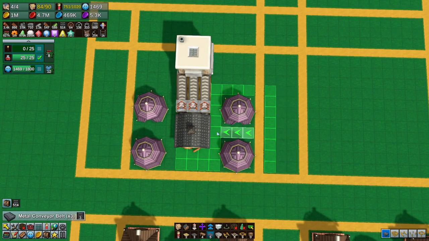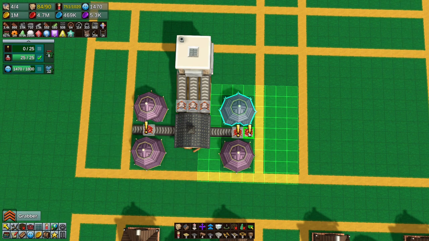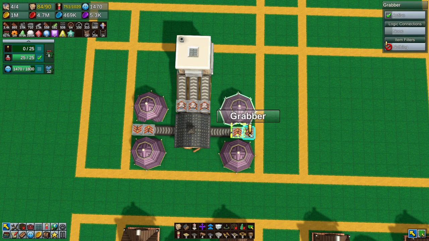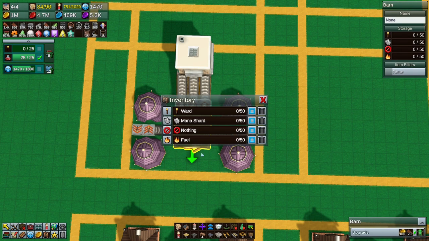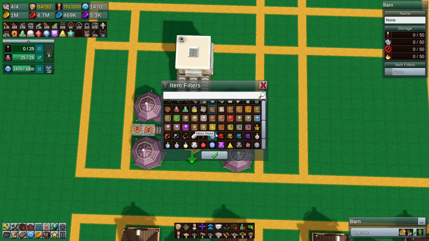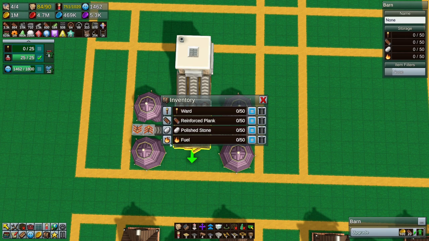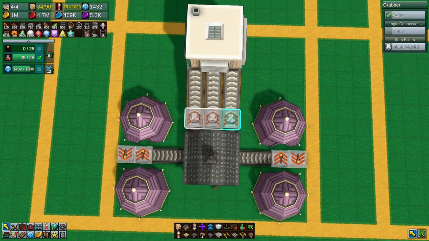So yeah. Right. Then we'll just go, you want to do wards, because I only have a ward here, which means you want to become wards, and then your inputs are going to be reinforced plank and polished stone. Don't need any thoughts. No. Okay.